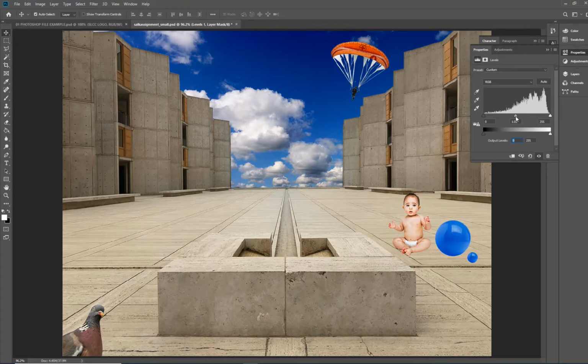So what did you take yours up to? I usually play with these toggle points right here. I can play with the output here. And let me see, when you change the output, let me see if it does change up here. No. So I'm going to keep the output at the 0 and 255, but I will play with these toggle points.